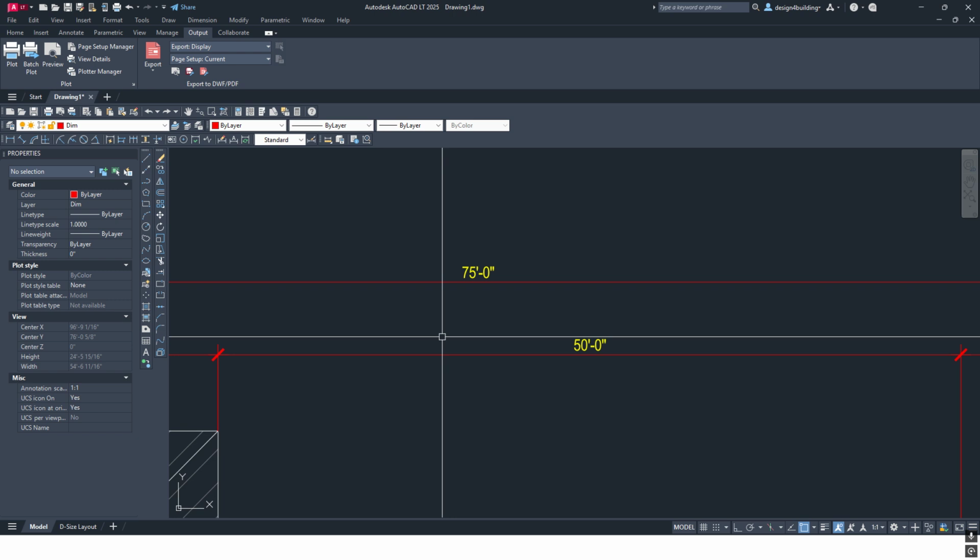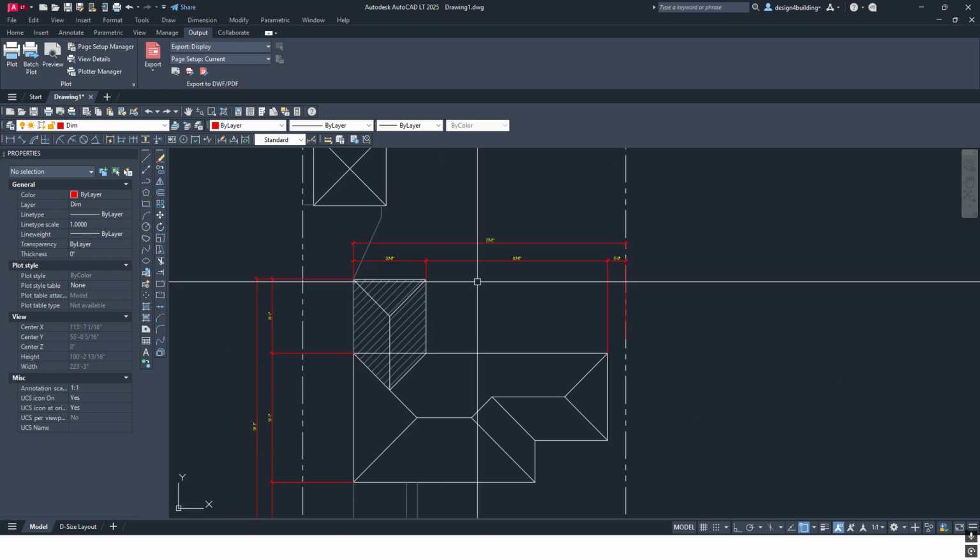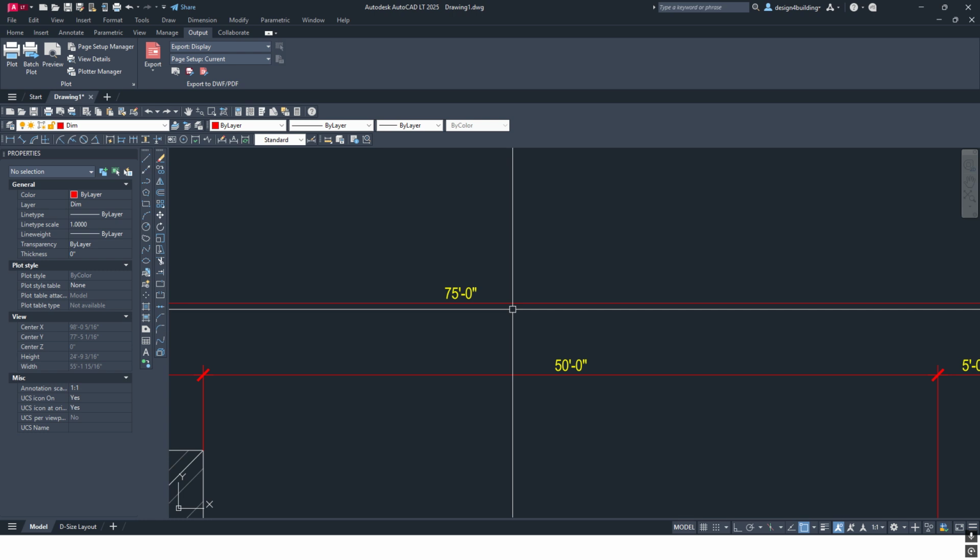Something like that, or maybe a section view where you might want to show the distance between the interior floor and an exterior floor might be an inch and a half. So you have to go into a fraction. But for site dimensioning, or even layout, when you're doing layout, you really never use fractions. You never use fractions. Everything is rounded to inches. So you would have 75 feet 11 inches, 75 feet 6 inches, 75 feet 5 inches, whatever the distance is.